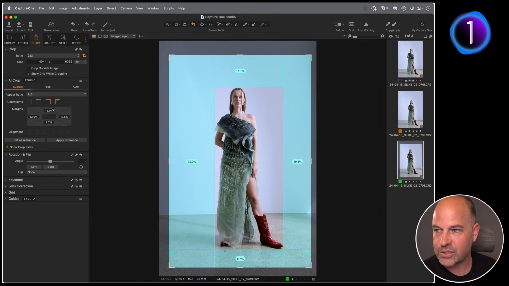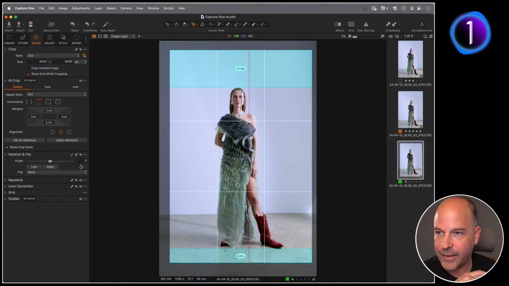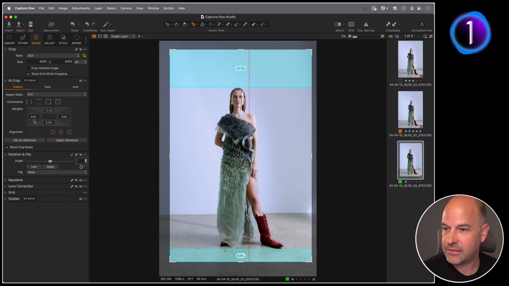This way we've got some control all the way around, but the aspect ratio might move depending on the subject. And then the fourth option is for working with wider and tall subjects mixed together. But let's go for this one. We've set 2x3. So let's say I want to keep, I don't know, like 6% at the bottom. So if I go in here and punch in 6, if I want to do accurate figures, I can do so. And now I can set this as my reference.